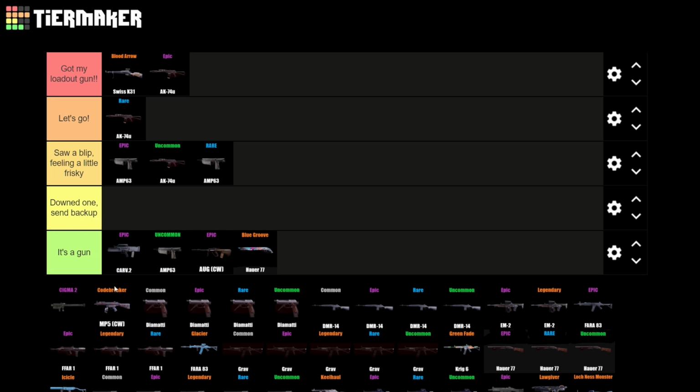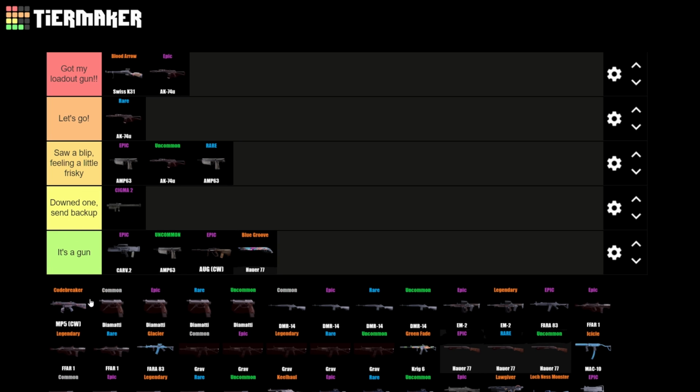That's about it though. This Car V, I don't mind the Car V, but it's still not. Burst just can't compete right now. It's just too slow killing. So I've got it here. It's just a gun. It is suppressed though. Sigma always now C tier, but it's usually B tier.